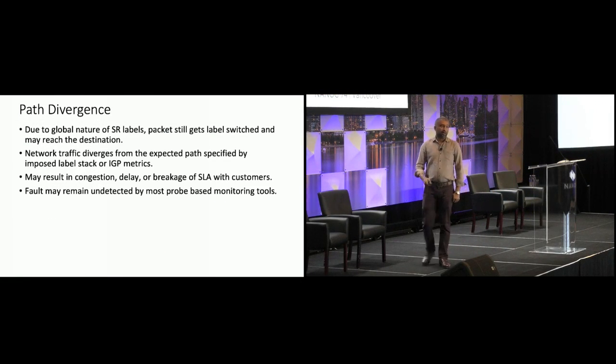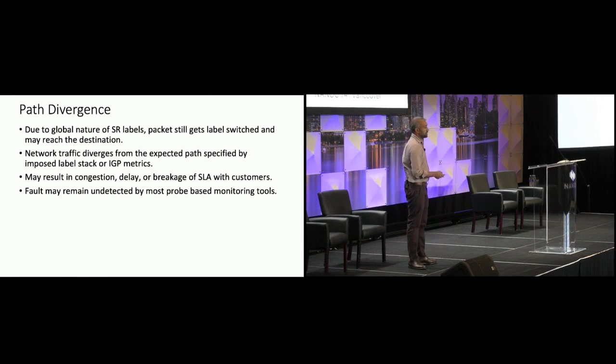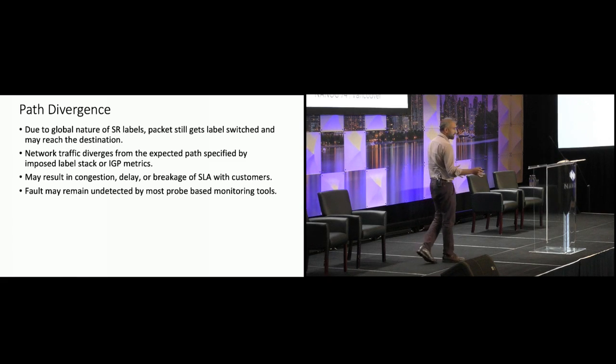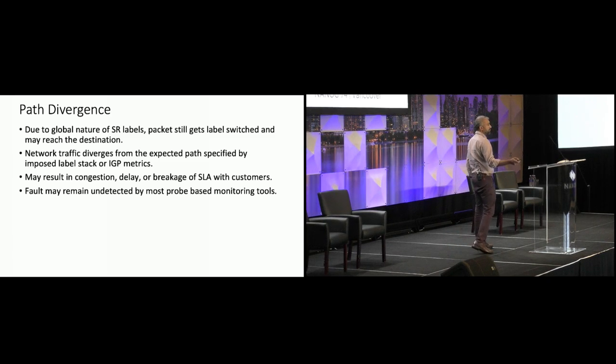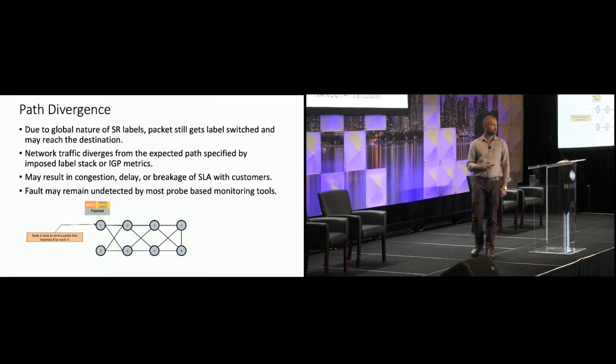And in MPLS networks, typically, it could also happen that you have ECMP in the network, and in this case, you may send the packet towards an incorrect node, and that will lead to a black hole as well. With segment routing, the labels are global, which means that most of the network devices understand the labels. So even if the traffic is not sent to the correct node, it may still end up reaching the destination, but not on the expected path.